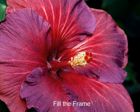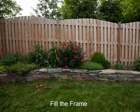Tip number 2 is fill the frame. As you compose your photograph, decide what is the most important aspect of the photo, and then try and fill as much of the frame of the camera as you can with your subject. It lets you emphasize what you're seeing and that this is what you want to be sharing in your photos. It allows you to better show the amazing details and magic that we see in nature.